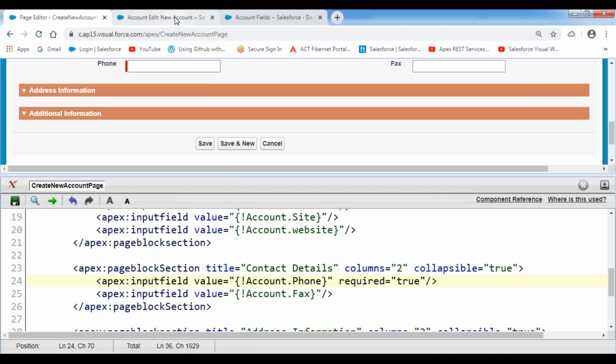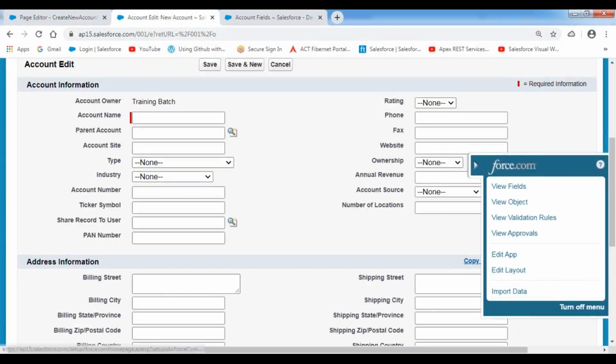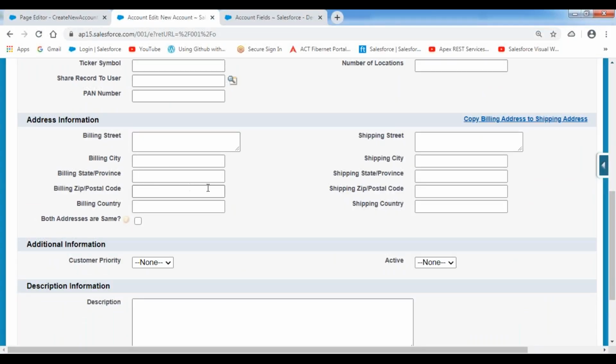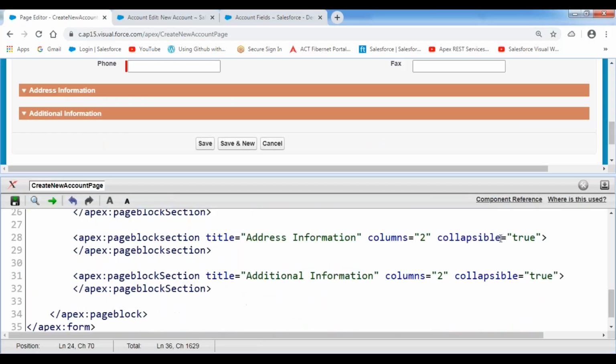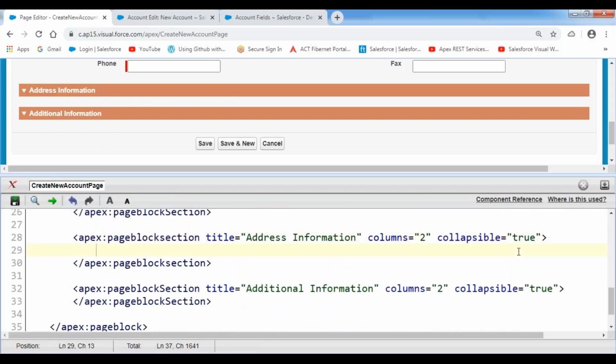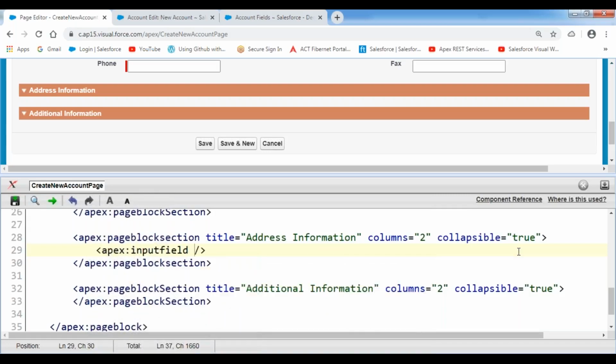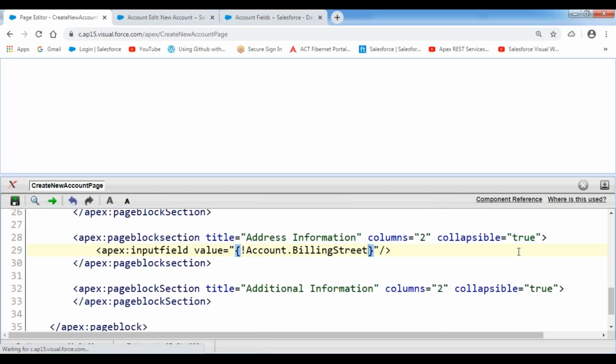Next, address information. I want to add this address information section. How can we add? Apex:inputField value equals to, we can specify account.billingStreet.